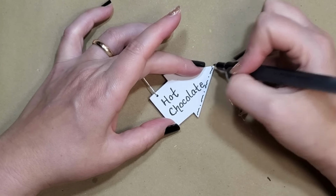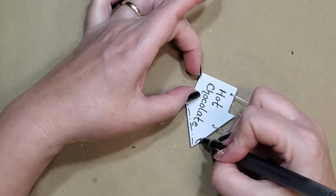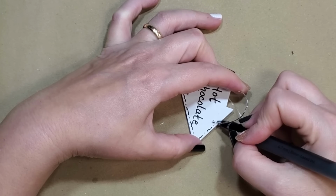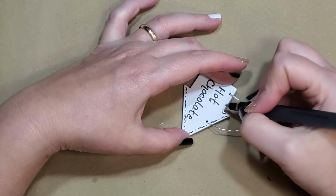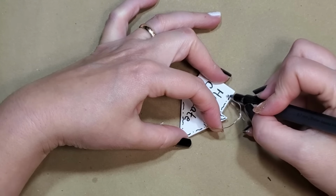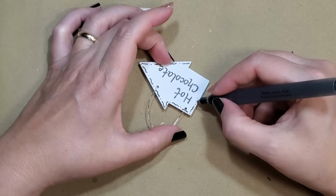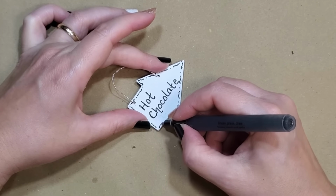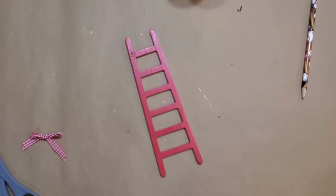So once my chalk paint had dried completely, I just went in with a pencil and wrote out the words hot chocolate. This is going to go with my little hot chocolate bar, which I will show you guys all of these projects together once they're all completed. I wrote that out first with my pencil and went back over that with a paint pen. I don't think I have the best handwriting, but I did as best as I could on this small sign.